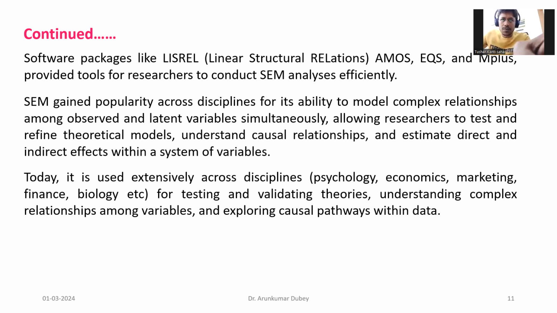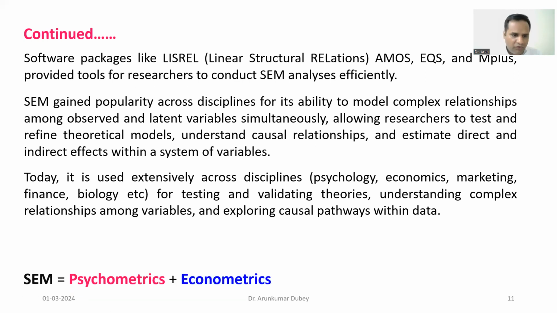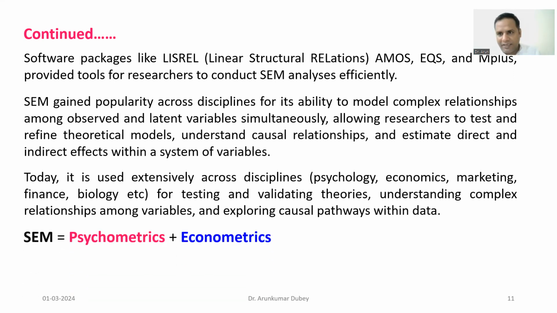Okay. So now SEM is heavily used in almost all social sciences, be it psychology, economics, marketing, finance, biology, everywhere. SEM is popularly used, and people try to understand the relationship between variables, or the cause and effect between the variables. Now here is the important part of the discussion. Yesterday we spoke up to para number 3.